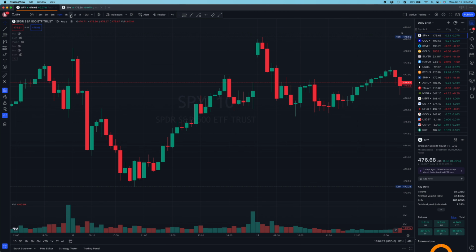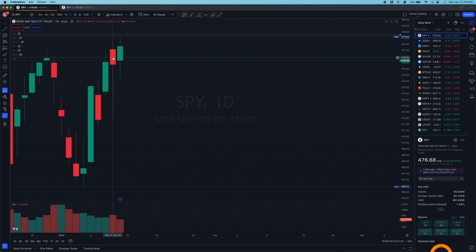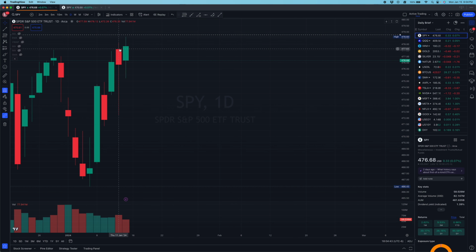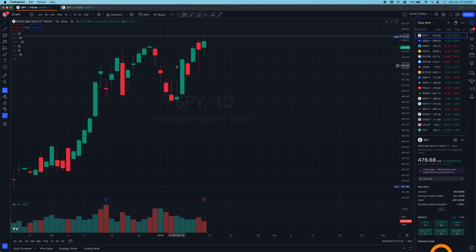So when we go back to the daily view and we look at that candle, there's the candle right there. And like we said, it opened here, 477.59. And then it came down and went through all that meandering process, and it came back and closed right there. So when we look at the candlesticks, we can see the price action of the day just by glancing at it, because the wick is showing us what the price action did at some point during the day, but overall it shows us what the open and what the close was on this particular day. So I hope that makes sense to you, what the candlesticks are showing us, okay?